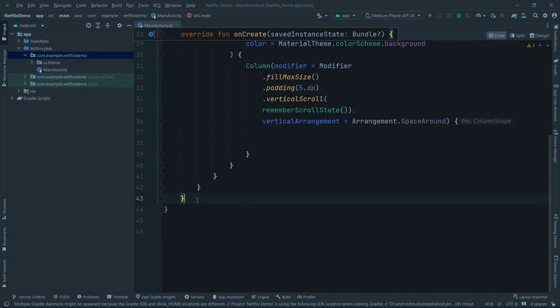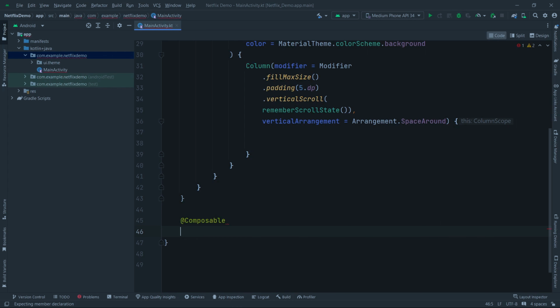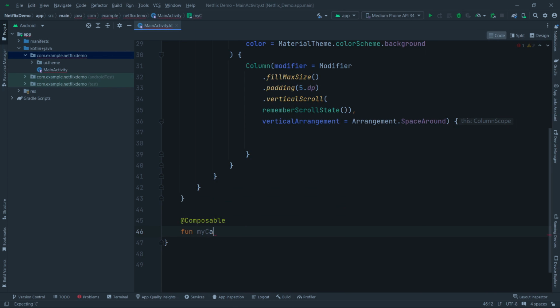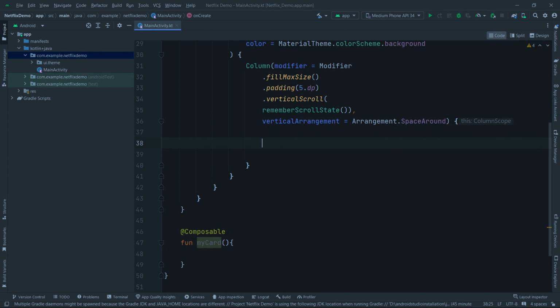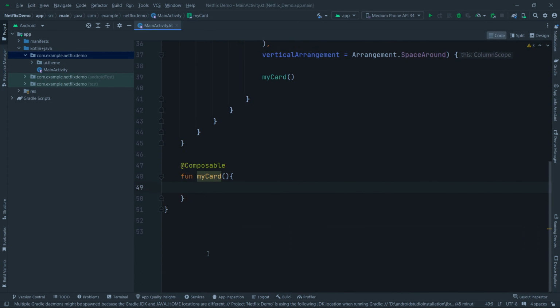Let us say it is a composable function, and we can simply say fun MyCard. Inside this we'll be calling this MyCard from here. So we can say MyCard, and inside this we'll be creating our card.